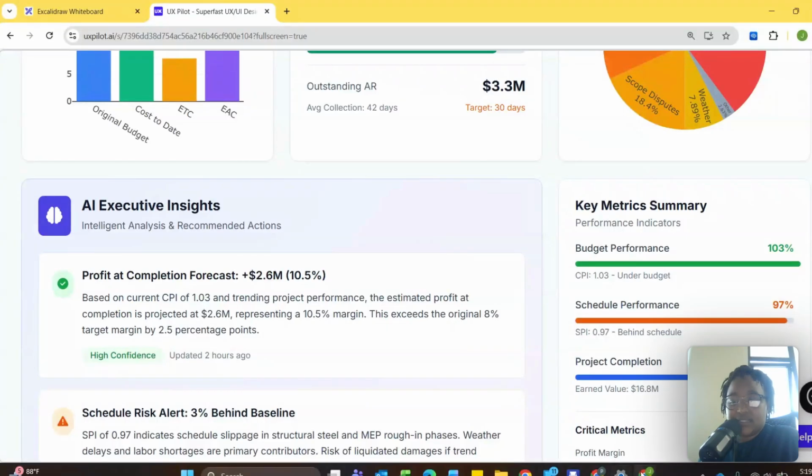Now, with this analysis, we have known it at the 68% point with this system because it has taken us little time to get this data. We can see, first of all, what can we do to go back to our baseline, our planned 10.5, and also what further can we do to increase our profit margin.